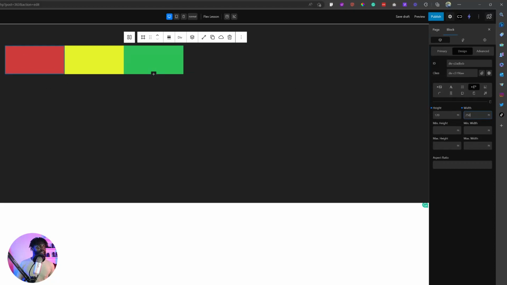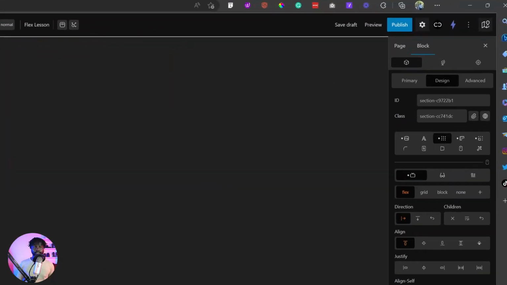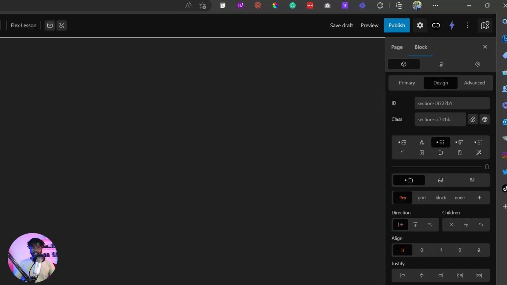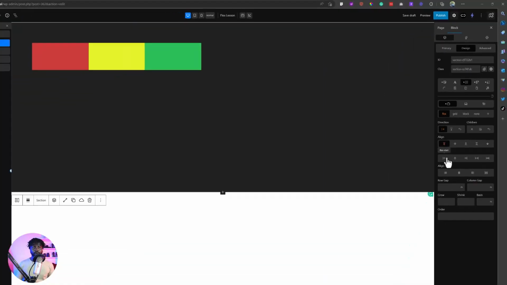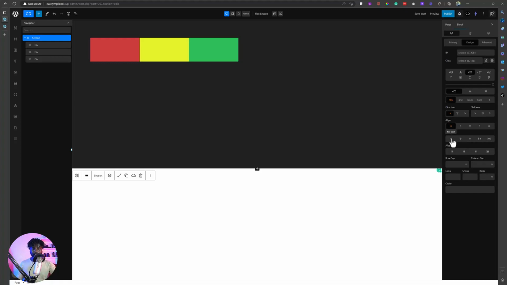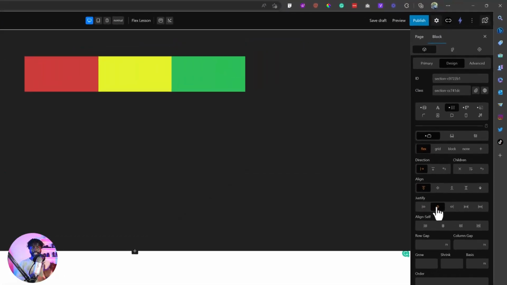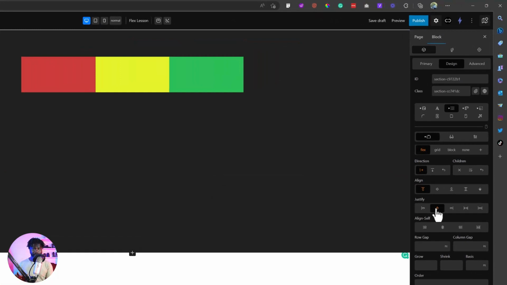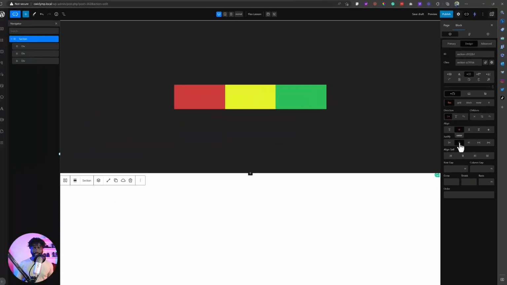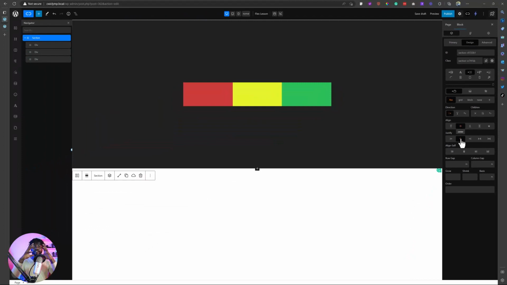And then we go back into our section, go into layout. So for justification, you're going to see when I start clicking on the options, we have justify or flex start. When I click on it, nothing happens because that is the default state of the section. When I click on center, it moves everything into the center, so everything that is within the section. So if we combine center alignment and center justification, then everything will come to the very center of the section.